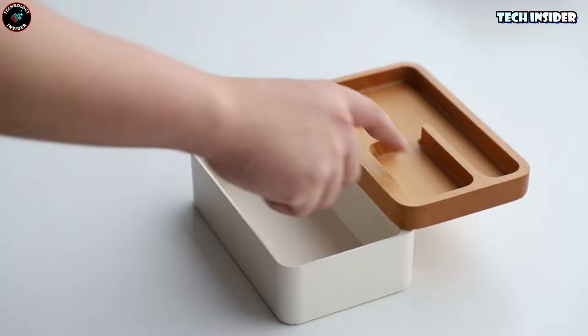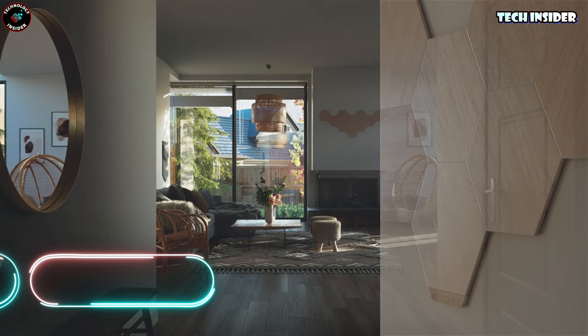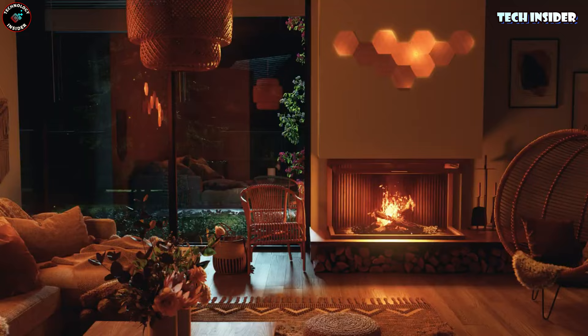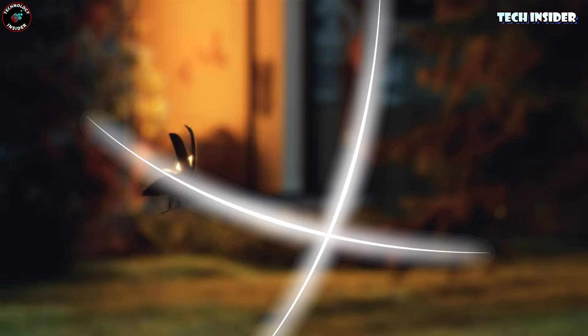Check out these panels that mimic the look of wood — all about natural colors, none of those bright acid shades. Need crisp, cool light to buckle down and work? They've got you covered. When it's time for a snug evening in your living room, dial up a warmer hue — you can even make these panels glow in a cozy fireplace-like orange. Plus you can set up lighting schedules so you can wake up feeling like a champ.